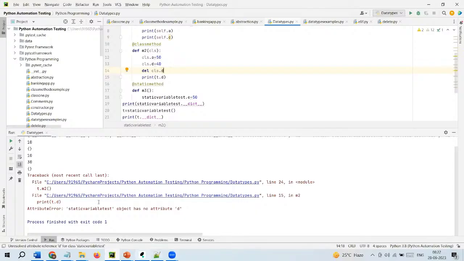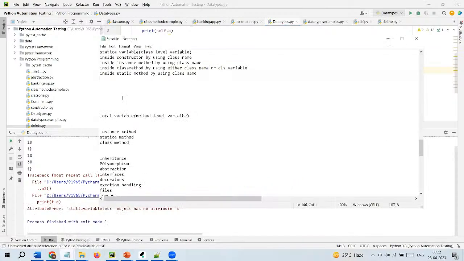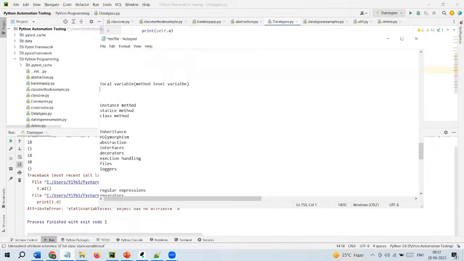And the third one is the local variable. Local variable means method level variables. Sometimes in real time scenarios, we can give temporary variables in a specific method. Let's say, for example, we have two methods: student display information and student addresses. Some of the students have multiple addresses. Some of the students are staying in hostels, so they have a unique address, something like this.